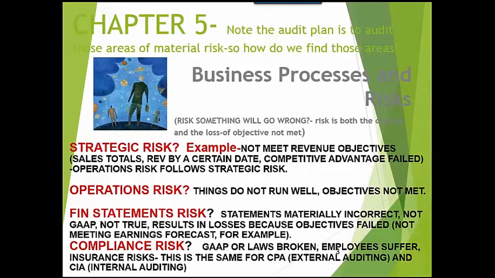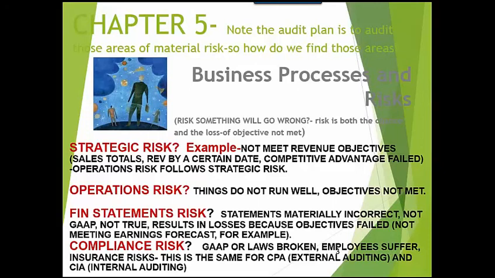Now, when we talk about business processes and risks, one of the very important things that we need to understand is that part of what management needs to do is an enterprise risk management process where management understands the risks. And we talk about risks really from a top-down approach. So the first thing that we really want to think about is our strategic risks. So we talk about strategy from the perspective of, are we actually doing the right things in the organization? And this is really high level.